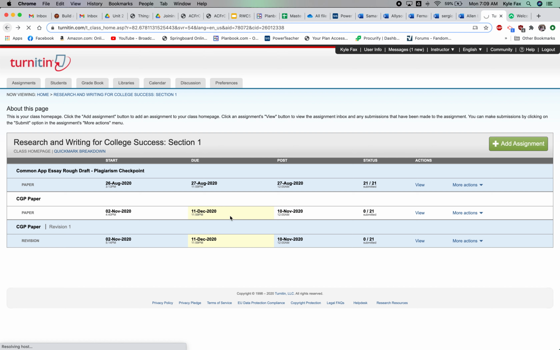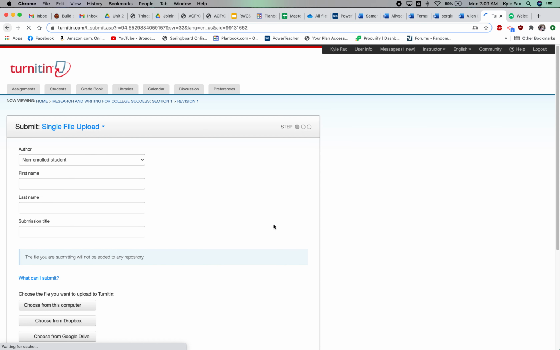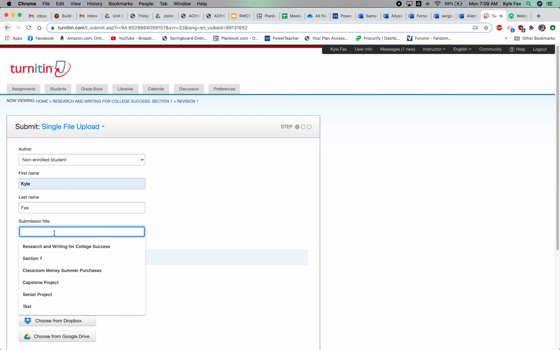I'm going to click submit just to show you a couple of the features that Turnitin has. It has a pretty good grammar checker. It checks punctuation, that you're doing citations correctly, all sorts of stuff. So we'll do my name. Let's see here. I think I had to manually edit this in last year. Let's just do test.